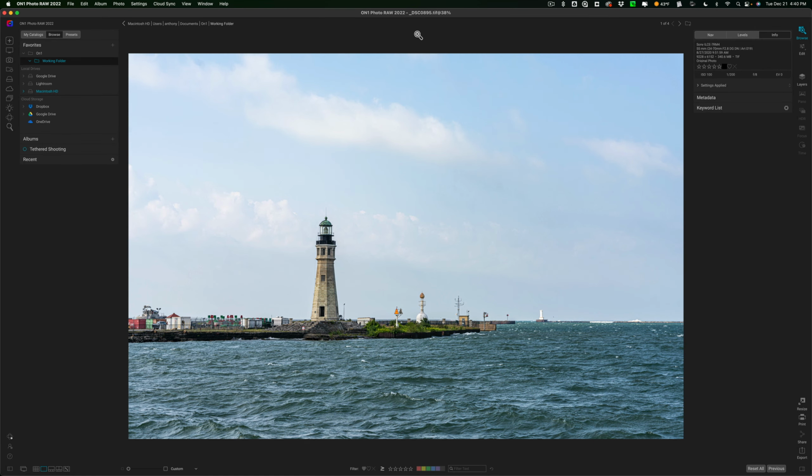Recently I've been doing some videos demonstrating the new features found in On1 Photo Raw 2022. One of those new features is the ability to replace a sky in a click or two. Now if you've seen my videos demonstrating that, you'll know that I've talked about a problem that On1 Photo Raw 2022 has when you replace a sky in an image that contains a man-made structure. Buildings, or in this case, a lighthouse. It fails miserably whenever a man-made structure is in the scene. Well, recently On1 was updated, and in today's video, we're going to see if they fixed this problem.